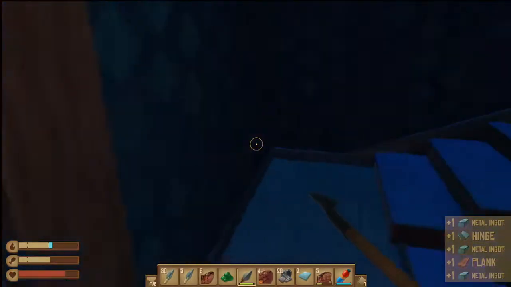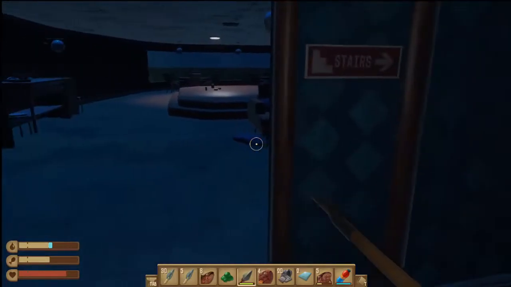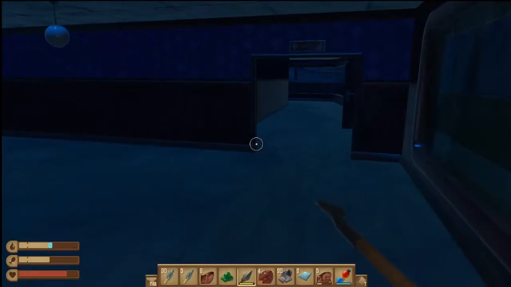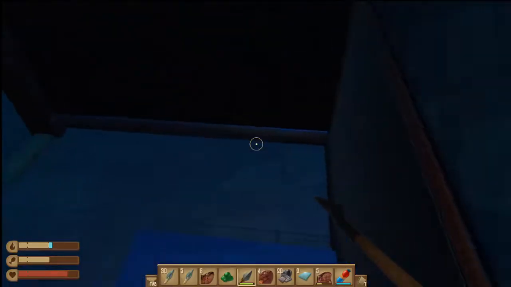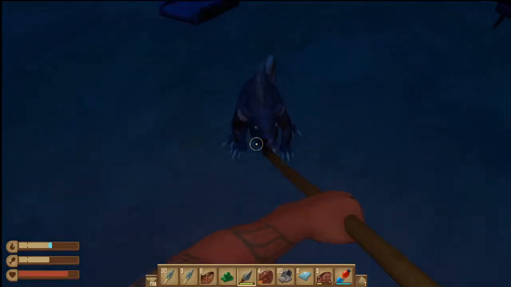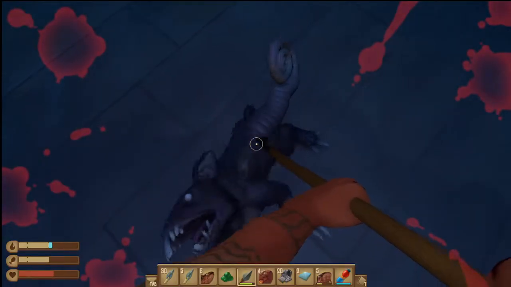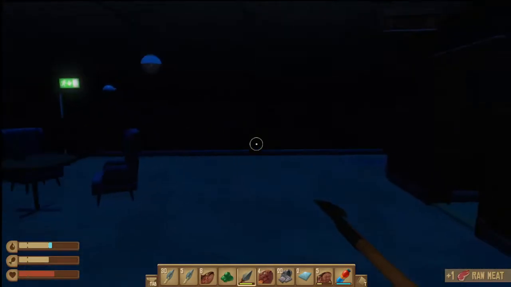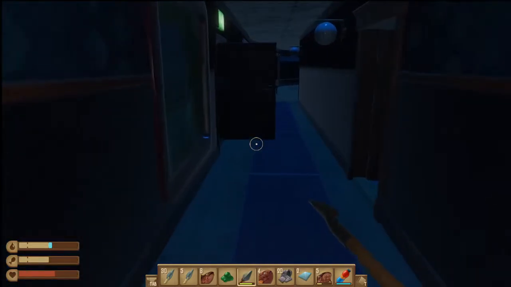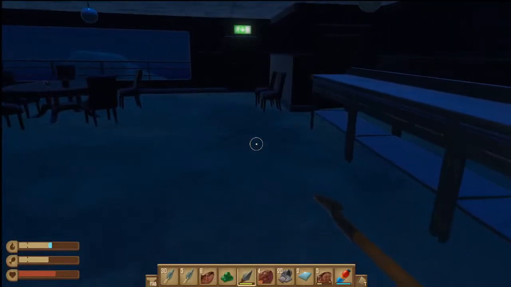I got two metal ingots from opening one of those chests. Nice. Alright, we gotta find our way back down to the basement. Hold on, what'd you find? Oh, you go up the stairs? Oh, we need a bomb. Yeah, that's what we need the last item for. From this trip, I've gotten 6 meat. How about you? I picked up quite a few, actually.